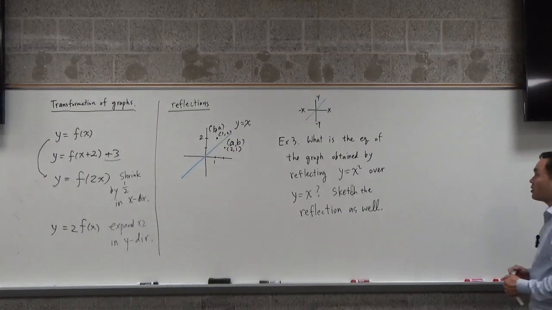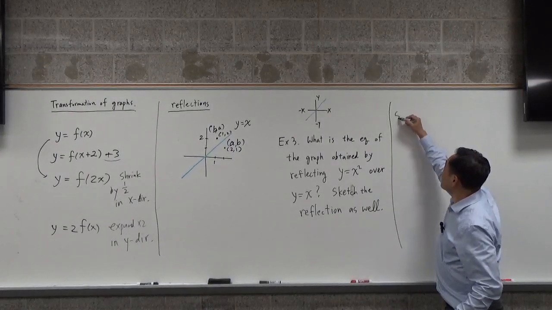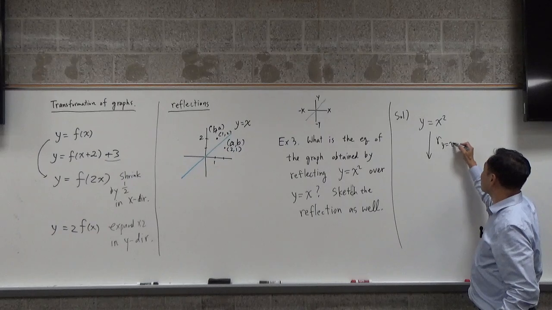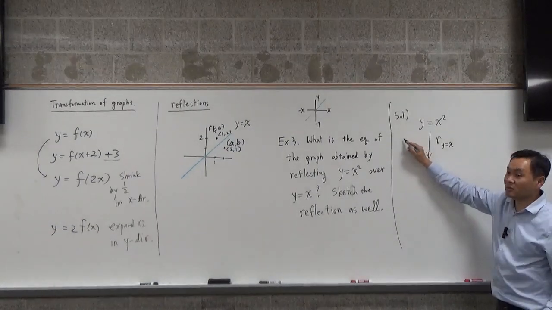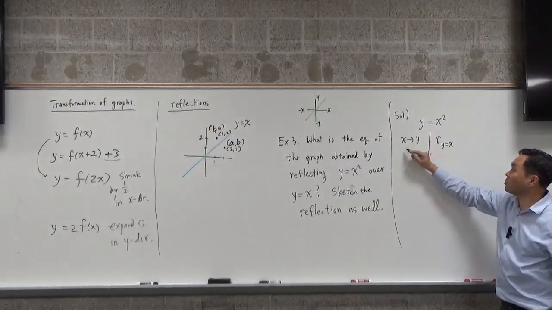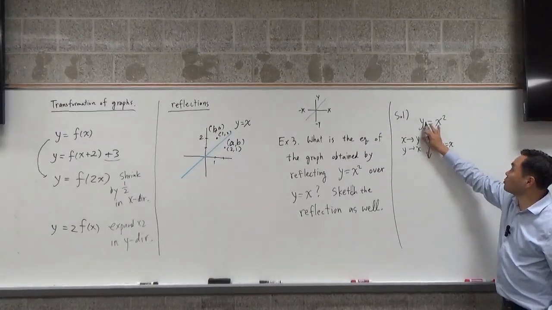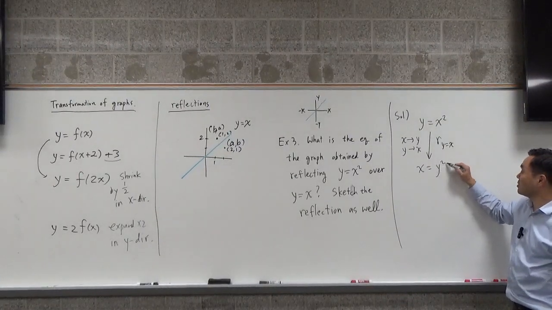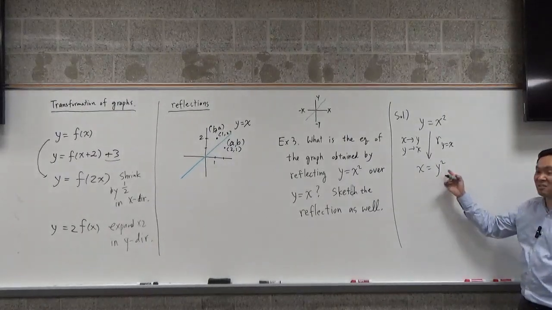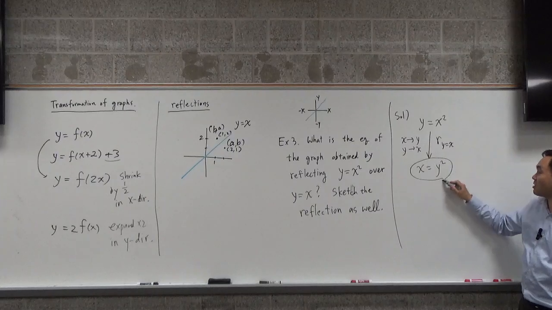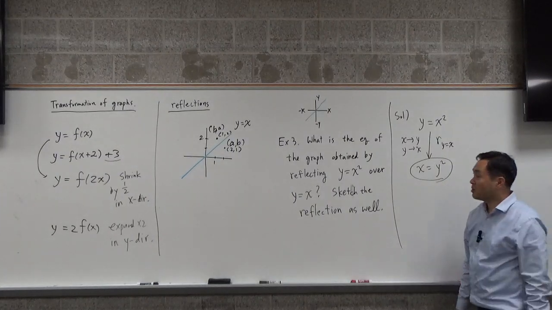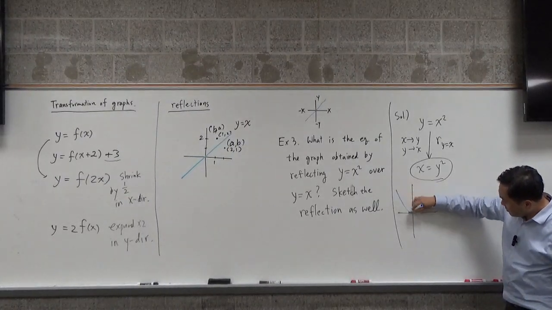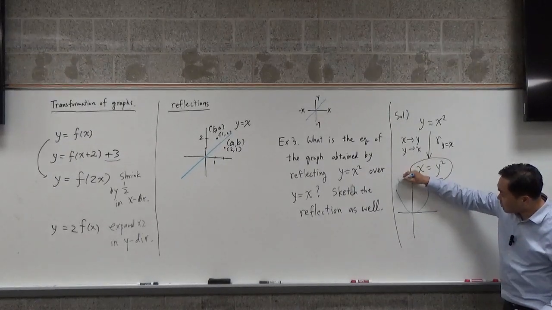Okay, so finding the equation part is now easy. You have y equals x squared, and you reflect over y equals x. What's the idea? X goes to y, and y goes to x. So this y, what do you write? x. This x, what do you write? y. This time it's not easy to solve for y, so we'll just leave it like this. Originally y equals x squared is this graph.